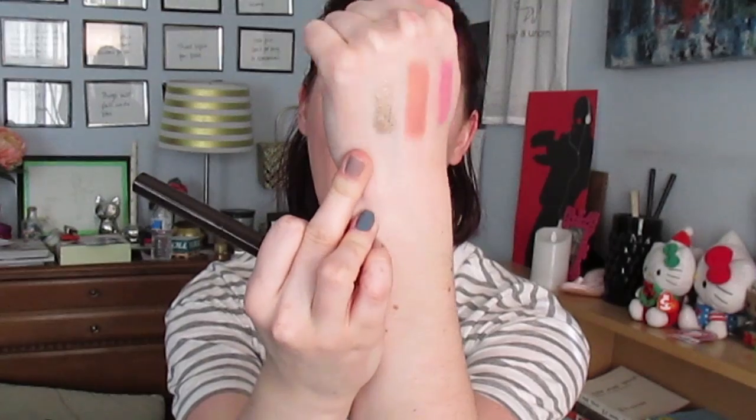For my current favorite eyeshadow, I chose the Laura Mercier Moonlight Caviar Stick, which, you guys know I love the movie Moonlight, so it kind of just works out that I love this eyeshadow too. But it's the most beautiful metallic, champagne bronzy color. It's gorgeous, really easy to blend out, lasts all day, and it's a perfect base underneath any eyeshadow look. So I'm really excited to continue to use that this week.